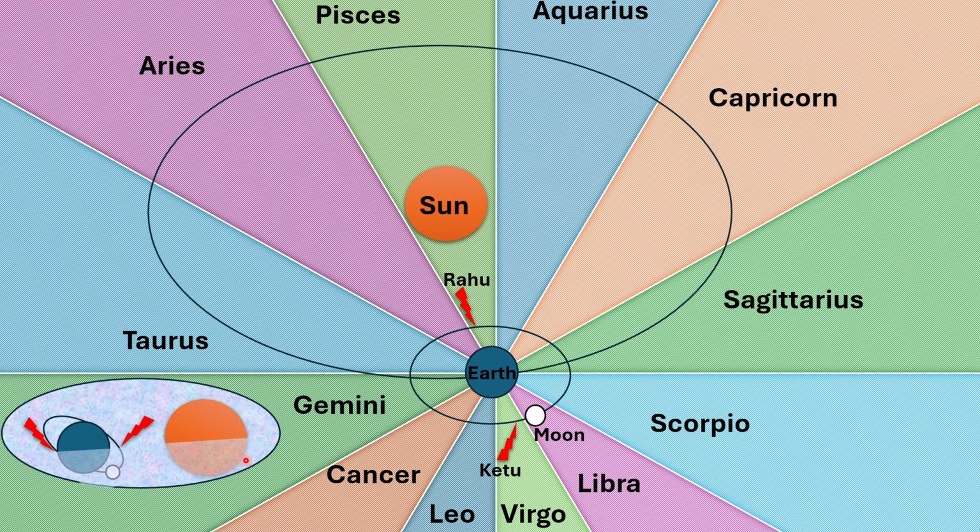Now, how to understand them from the point of view of why they are so important? They are still just points, right? So why are they so important, just like the other planets? You have to think a little bit from the point of view of gravitational pull. Sun is the star, a really huge star, which is in the middle of our solar system. And due to its gravitational pull, Earth and other planets are revolving in their orbits.